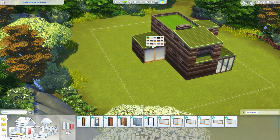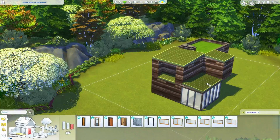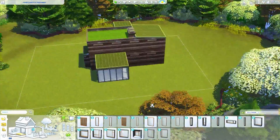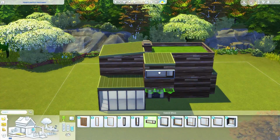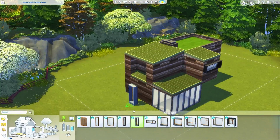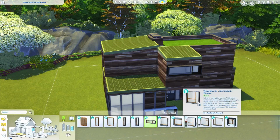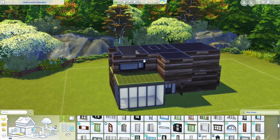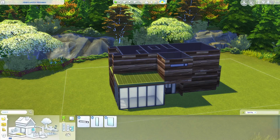So I am just glad that with all the things that came with Eco Lifestyle, you're able to get power, you're able to get water. So I stuck a whole bunch of solar panels on this lot. We've got some windmills, we've got a dew collector, we've got that one environmental water generator, I think is what it's called. It's basically that machine that just pulls water out of the atmosphere.